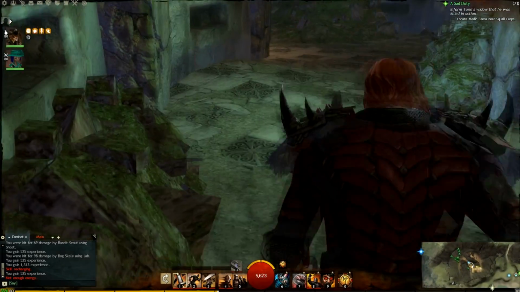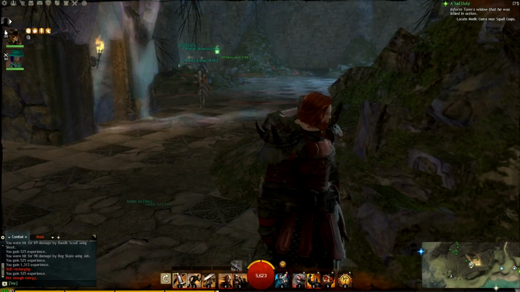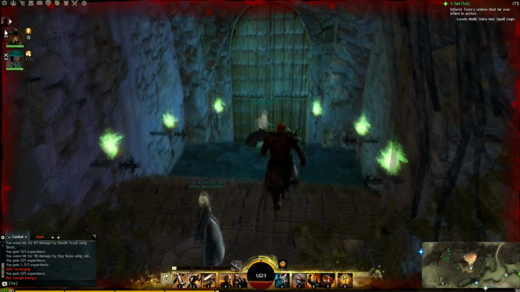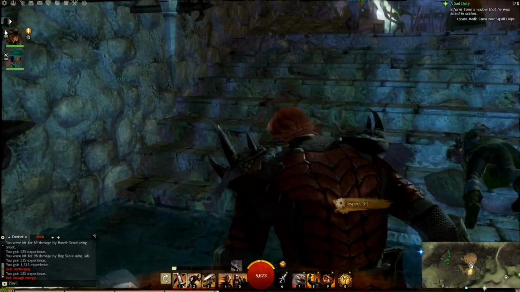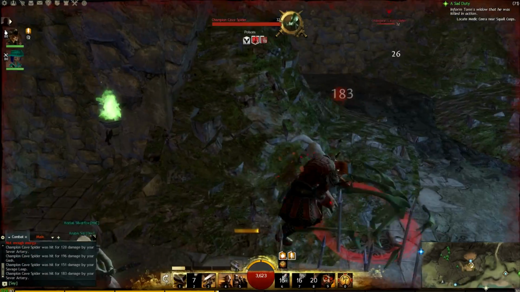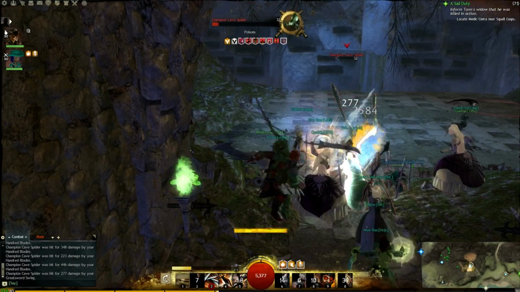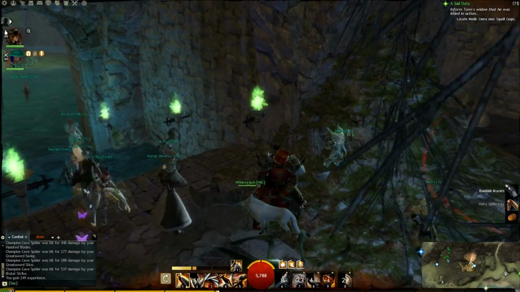There's pressure plates. Watch out. I like that boulder. That is a nice boulder. They have a cave troll. Actually, they have a cave spider. There's a champion cave troll up. So how do we get this door open? Let's kill the spider.